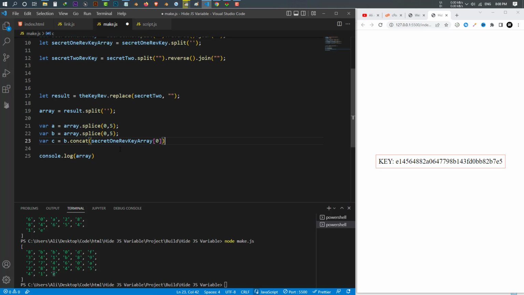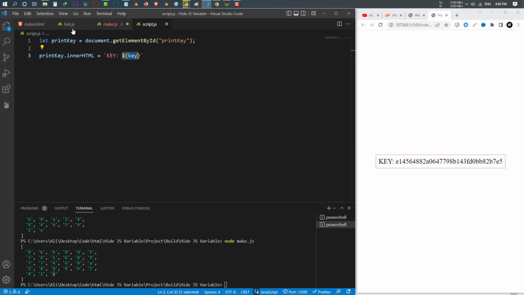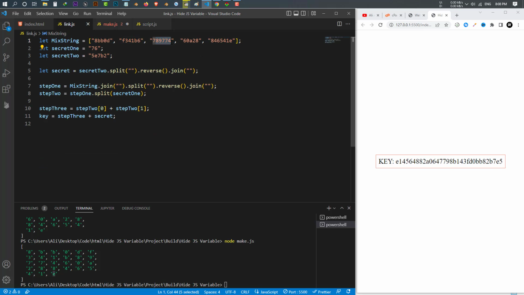Okay, after that, make another variable, and I call it D. And what D does, just like before, I want to select my array, the splice from 0 to 5, and I make another variable. So what is this array? This array is from this part of code to here, 8, 9, 700. But if you remember, this 7 comes from my secret key. The last time we added it at the end of the elements, but this time I want to add it at the first element. So how can we do that?